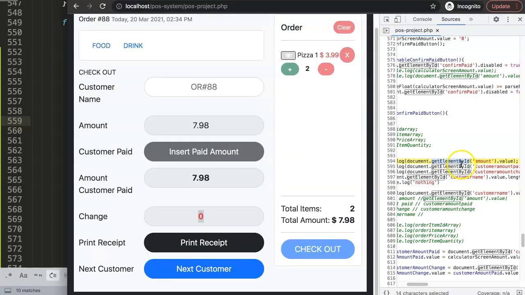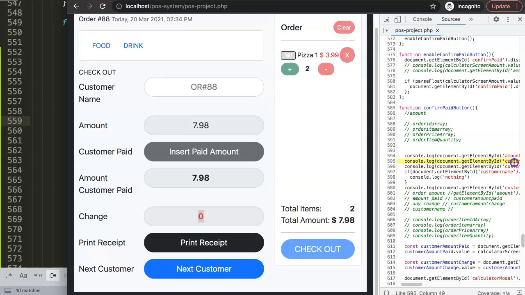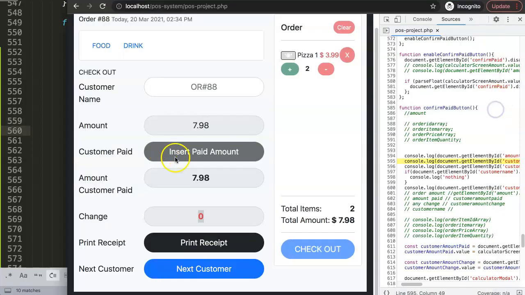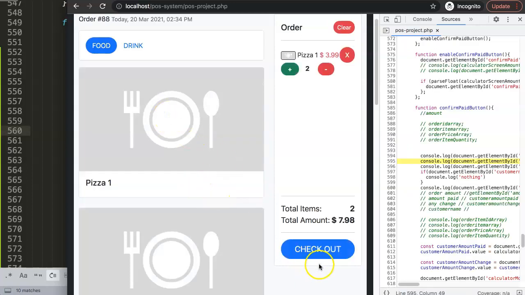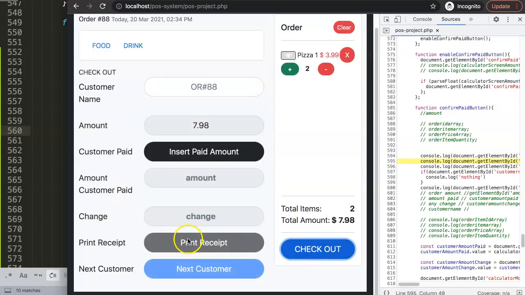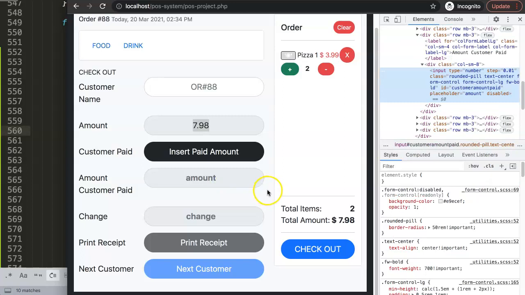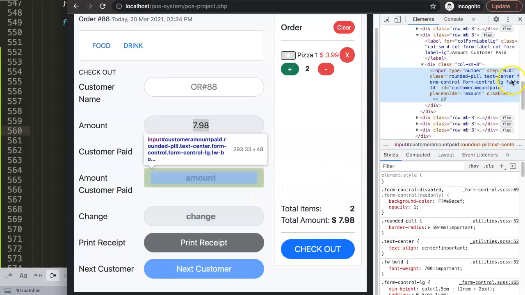So what is this exactly? The customer, how much did they pay? Alright. Let's see. We need to see here because for some reason it doesn't want to grab the item here. So why is that? Is it because of the disable, or is this considered something else?